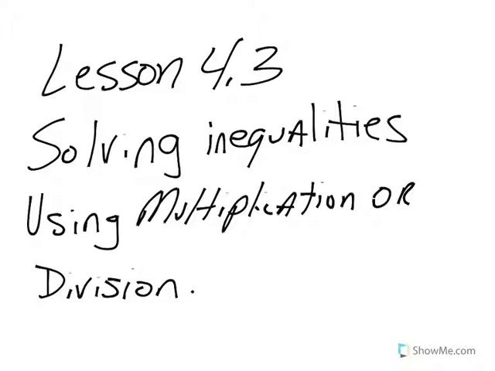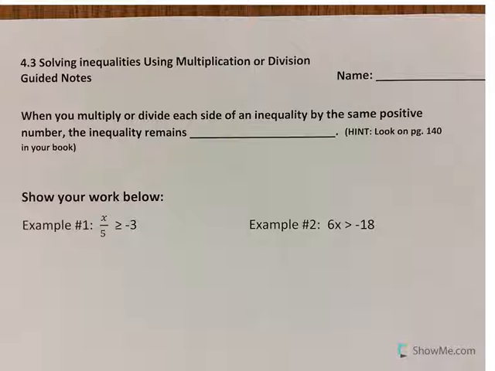These are your notes for lesson 4.3, solving inequalities using multiplication or division. Using your guided notes here, it says when you multiply or divide each side of an inequality by the same positive number, the inequality remains true. And that's what we're going to look at in example number 1 and example number 2.